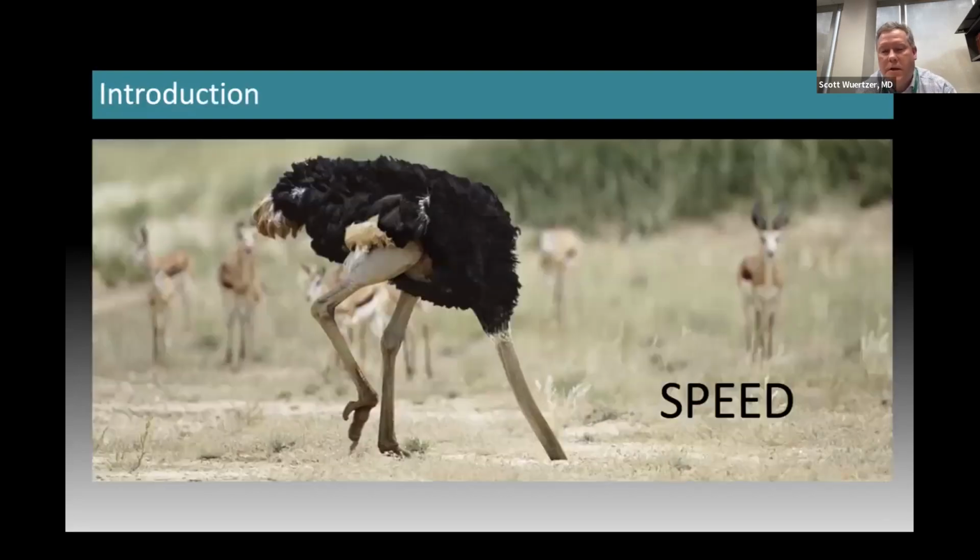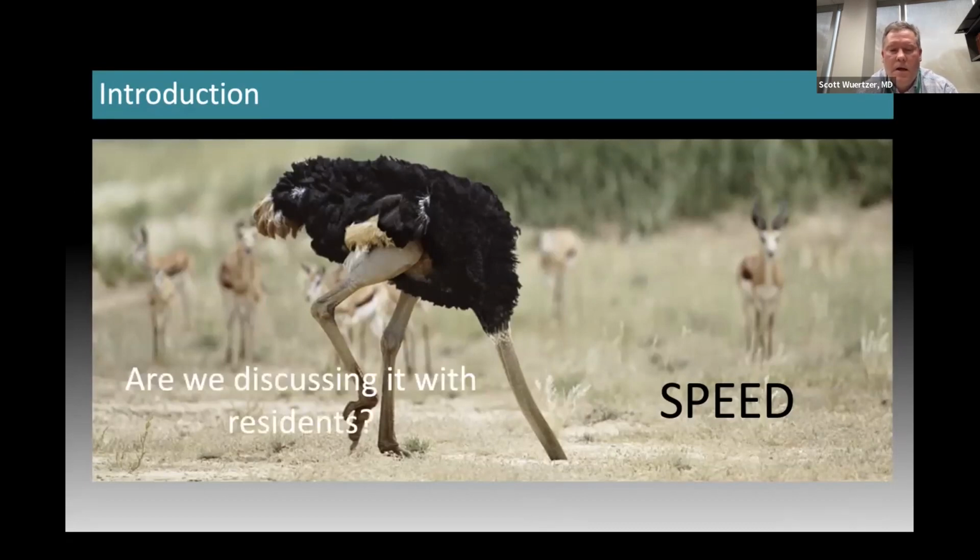So in terms of an introduction, I don't think that we have our heads in the sand when it comes to speed. I mean, if you're attending this roundtable, then you're clued in. If you're an attending radiologist, you know about speed. I do think there's a potential, though, to have our heads in the sand when we're talking about speed with residents. Speed can be this sort of nebulous black box floating in the background as we move through residency. And so that's one of the things that we're going to try to hit on today, is bringing up the topic of speed, if nothing else.